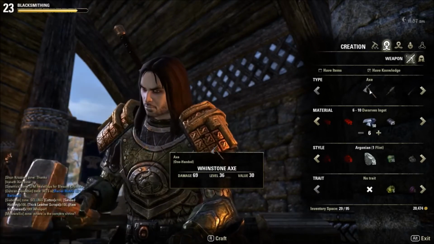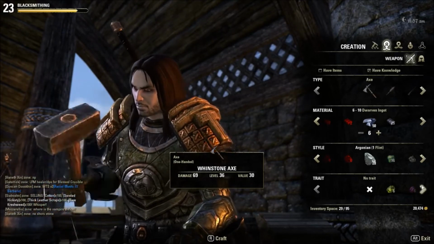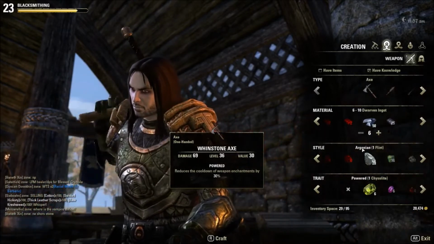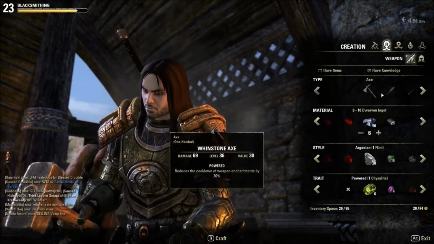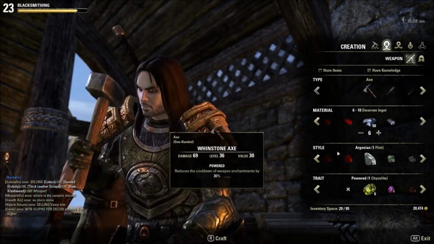You're not just making axes, you're making an Argonian axe that reduces the cooldown of weapon enchantments by 30%. Like, you do so much more here with crafting than you can in any other MMO that I've ever played, and I've played a lot of them. This is very much a strength for me. This keeps me going in a lot of games.